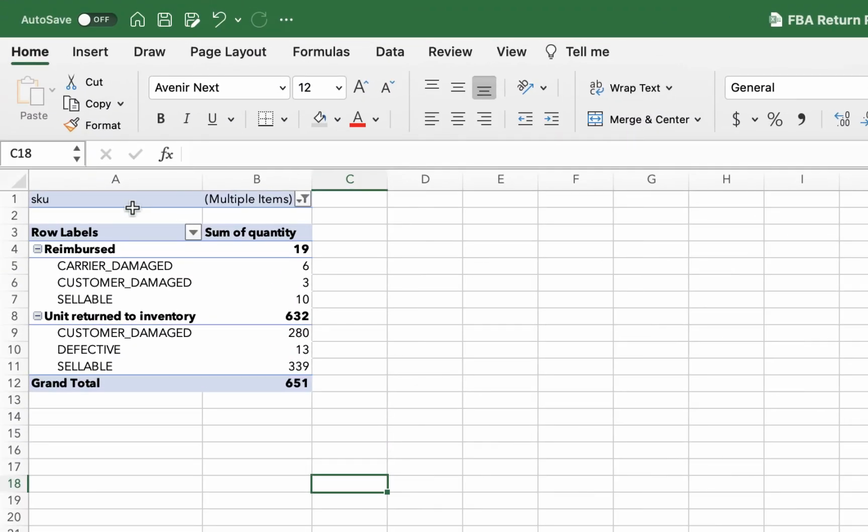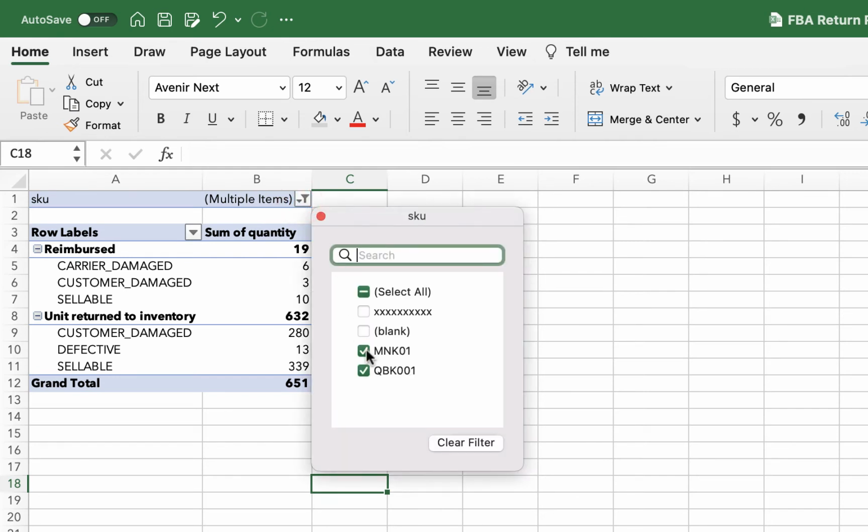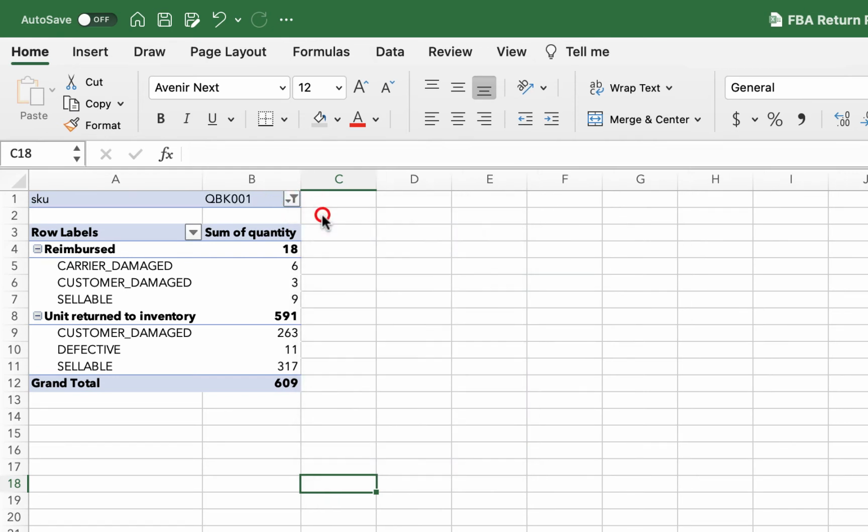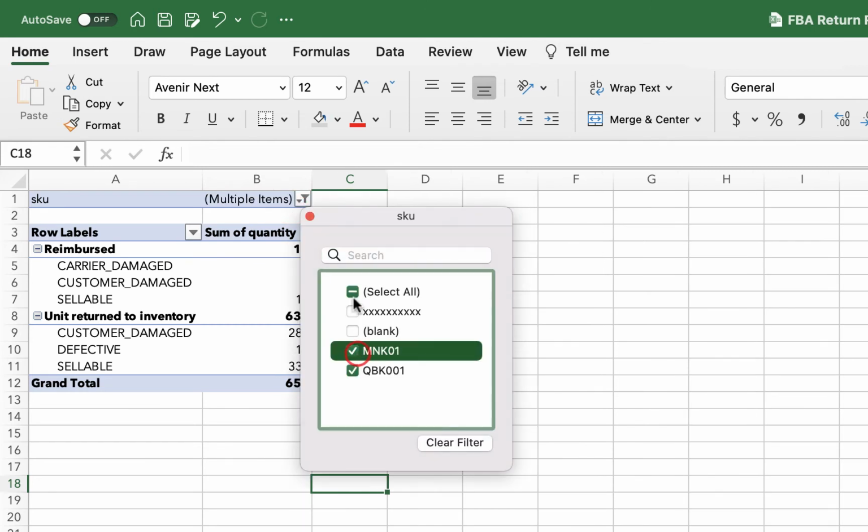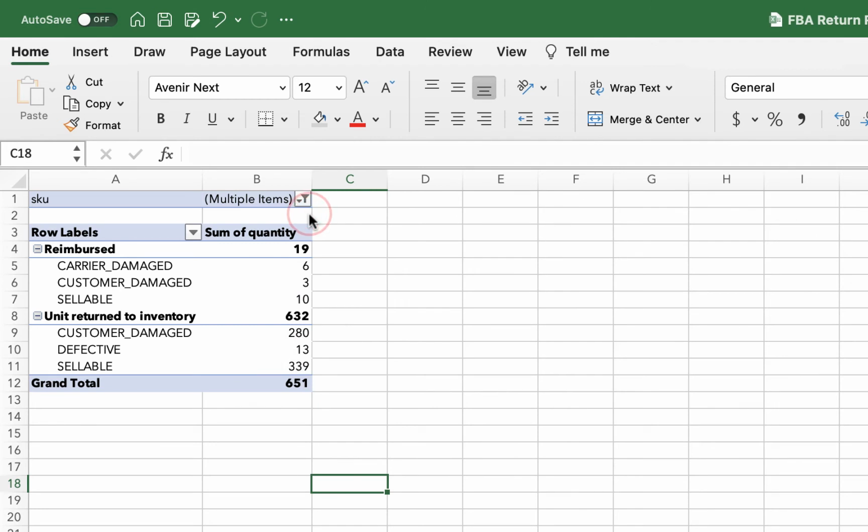Now remember at the beginning of the sheet we said if you want to actually split up your return fees by SKU and create different tabs, then the filter on top actually allows you to go find just your specific SKU, and it sums up the data just for that one SKU. In our scenario, we actually want to take a look at our whole store. So we have all of our SKUs selected.